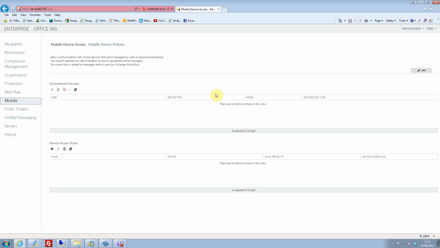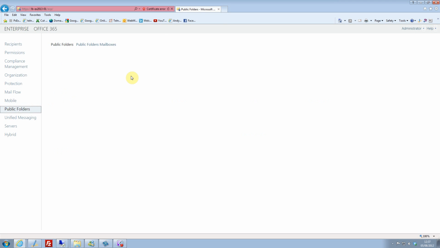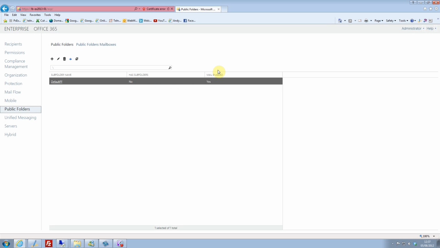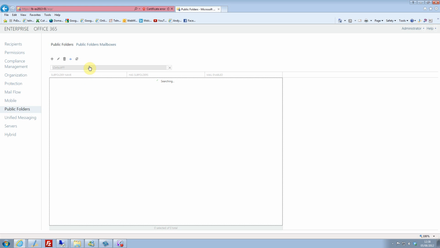Public folders is an area that has undergone radical change in 2013. The traditional public folder root tree and separate databases is now no more, and the concept of public folder mailboxes has been introduced, where the public folder items or shared repository is stored within the actual mailbox store or database. So in my opinion, I think this is a really good idea. Placing everything in the one database now, you basically can configure a number of public folders within a public folder mailbox that you have set up.